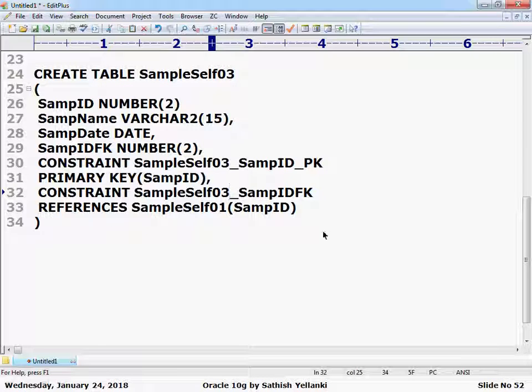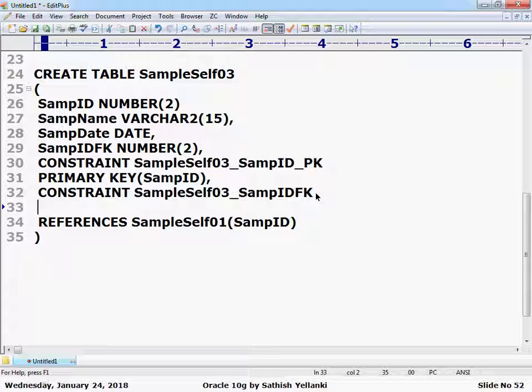Now, are we declaring this constraint at column level or table level? Table level. When you are declaring a constraint at table level, even for foreign keys or anything, but for foreign keys, remember very carefully, we need the foreign key keyword at table level. At column level, we don't need this. We need only references. When you are declaring a foreign key constraint at table level, it definitely needs a foreign key keyword, and this foreign key is for which column? You have to specify that particular column name from that particular table.